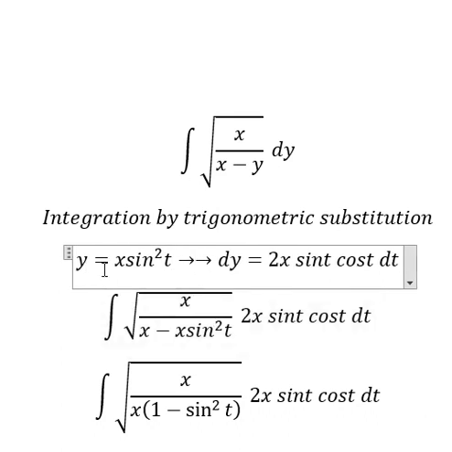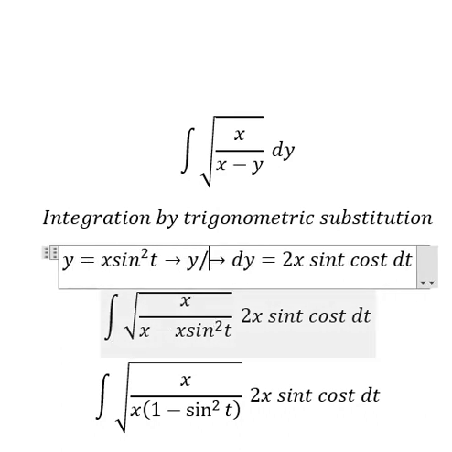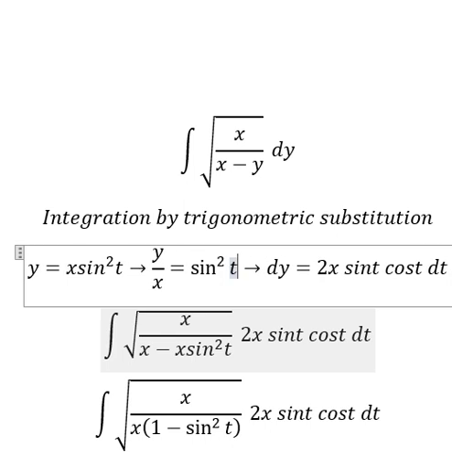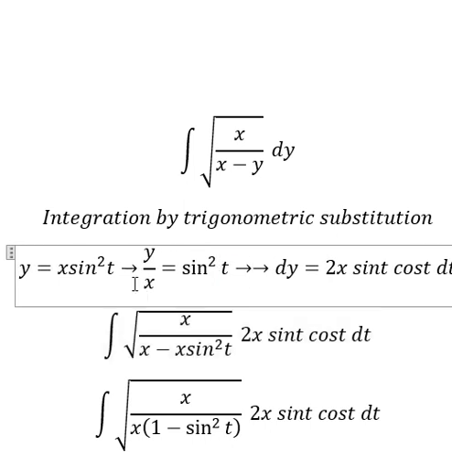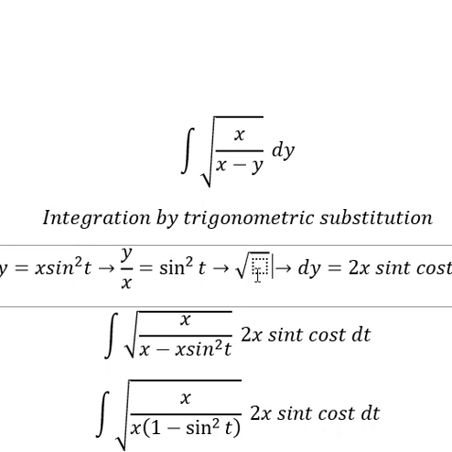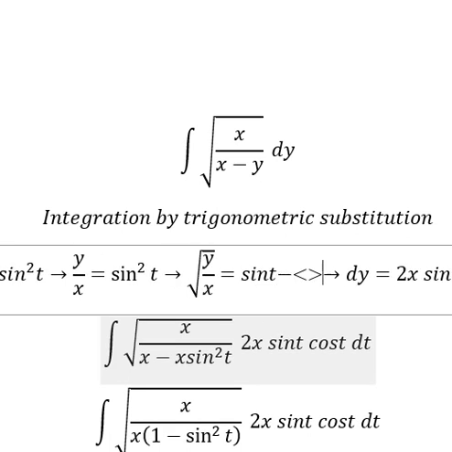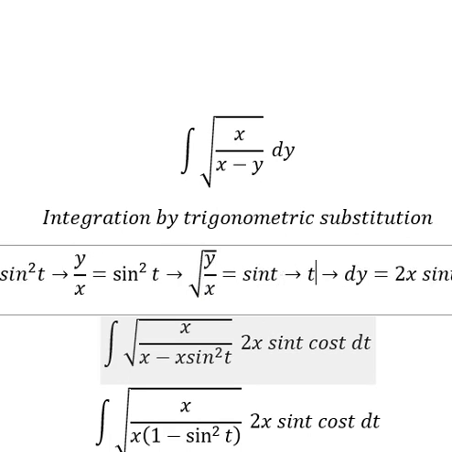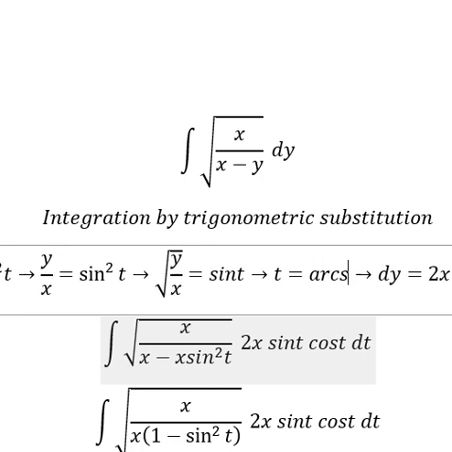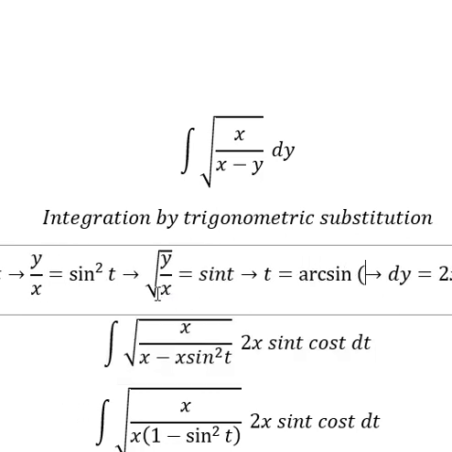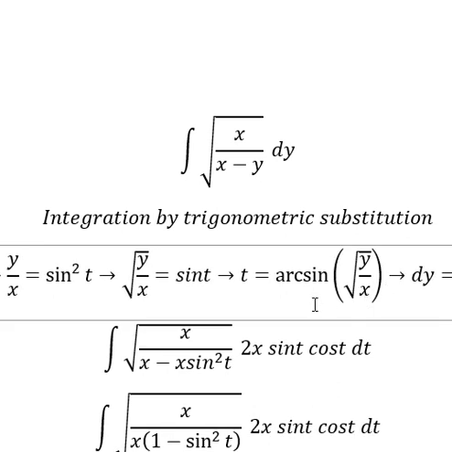So we divide both sides by s. Later that we put the square root for both sides, and we got the square root of y over s equal to sine t, and we can find the value of t, that is arcsine of this one. So I will put this one to change for t.